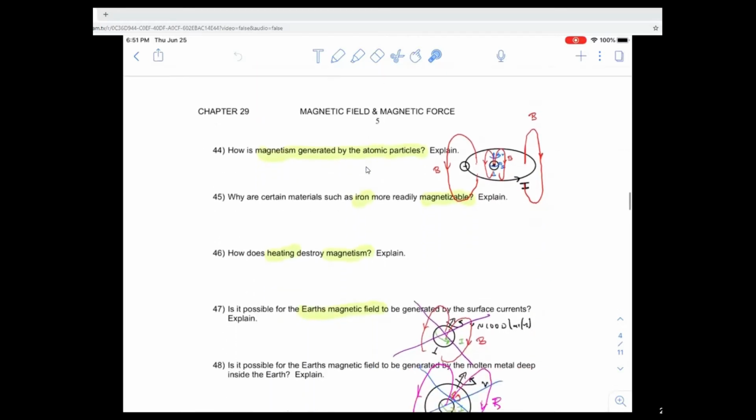All right, so the biggest question is, are there magnetic charges? Are there magnetic monopoles? You take a magnet and break it into smaller and smaller pieces. It doesn't matter how small the pieces are. Magnets will always be magnetized, which means that they will always have a north and a south. So all of a sudden the question is, do we have any magnetic monopoles? According to classical physics, the answer to that question is absolutely not. That's what classical physics says.